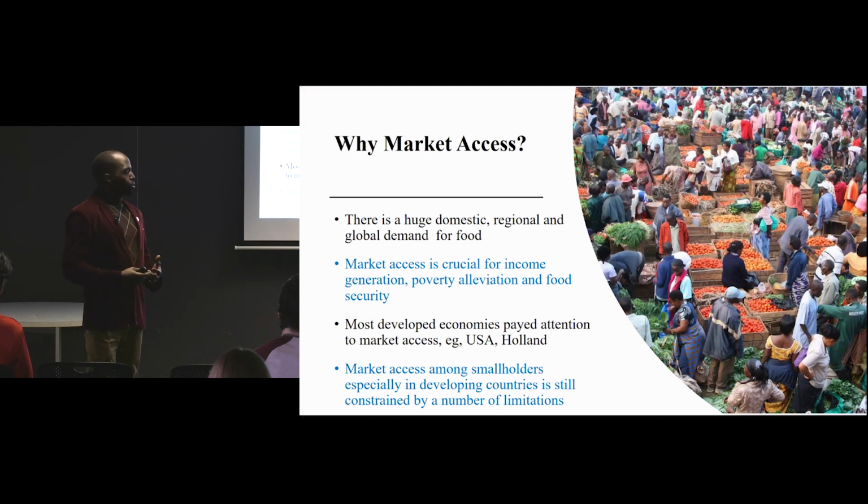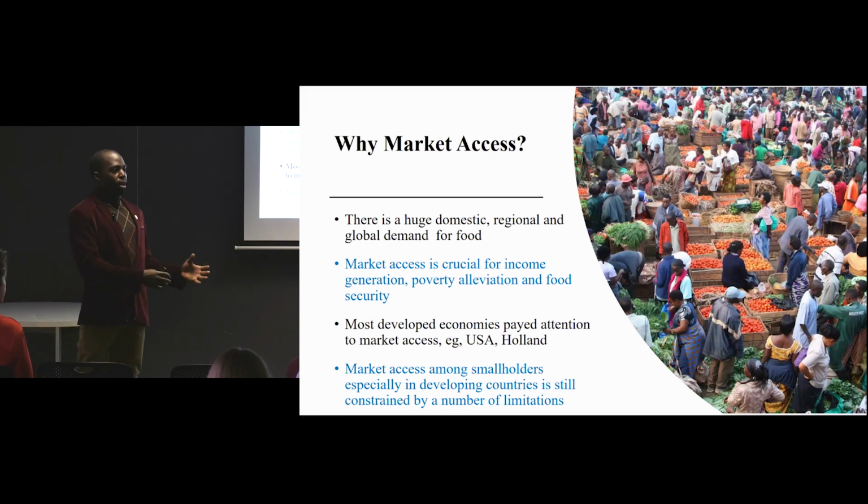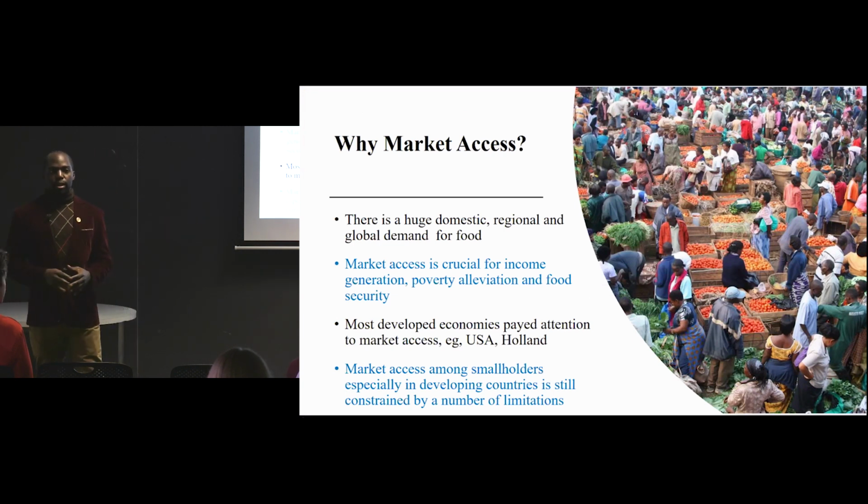For example, Uganda is feeding Kenya, our neighboring country. Uganda is feeding Rwanda. Uganda is feeding South Sudan in the north. Uganda is feeding DRC Congo, the Democratic Republic of Congo. But still people in Buvuma and people in other areas of Uganda cry, we don't have markets. Yet there are markets around us. So why? It's a problem.